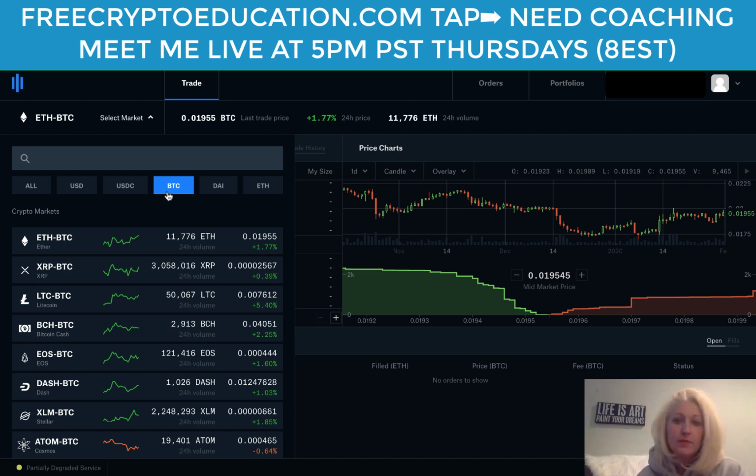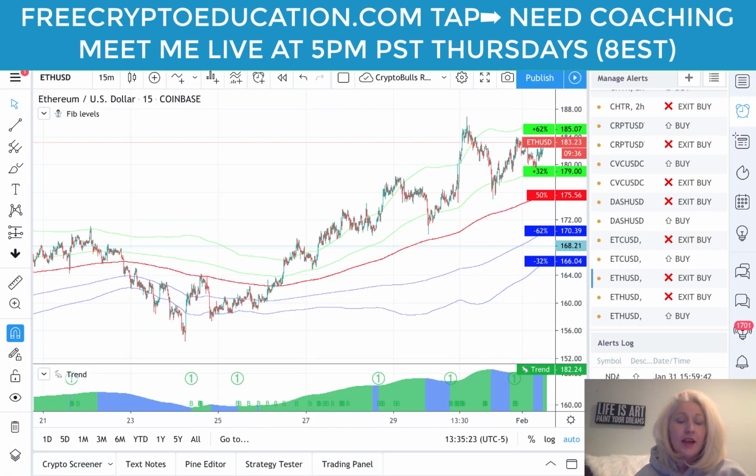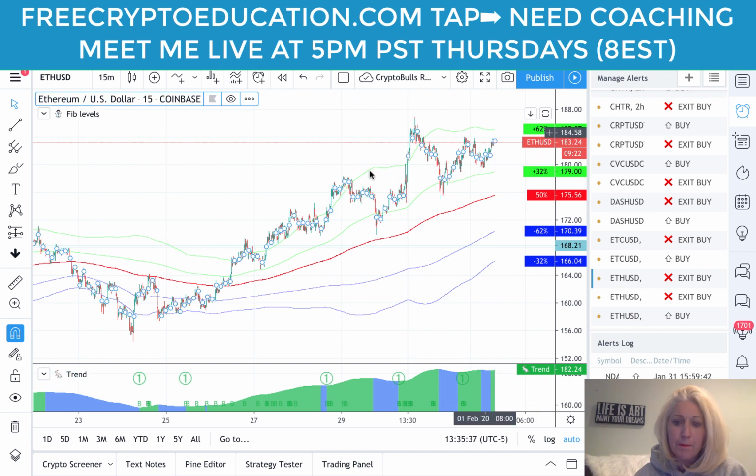So I was looking at my tradingview.com account and I was saying, wow, Ethereum is moving up and so is Litecoin. So I thought, let's go ahead and buy some Ethereum. So here's Ethereum USD with the Fibonacci overlays. This is proprietary software that I've invested in that gets applied to TradingView charts. The reason I love TradingView is because you can look at crypto, stocks, forex, and futures.